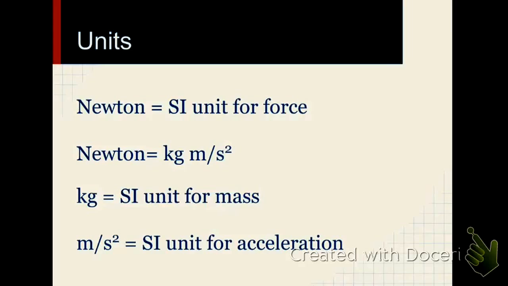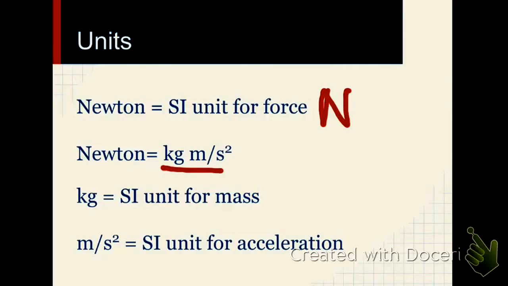Now, before we can jump into an example problem, we need to know the units, because as we know, units are very important in science. A Newton is the SI unit for force, and that's written just with a capital N. A Newton stands for kilograms meters per second squared. It's just a simpler, more efficient way of writing that.